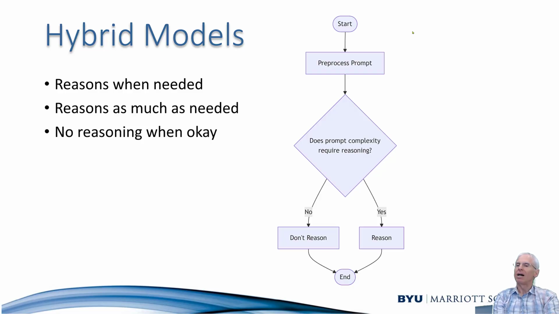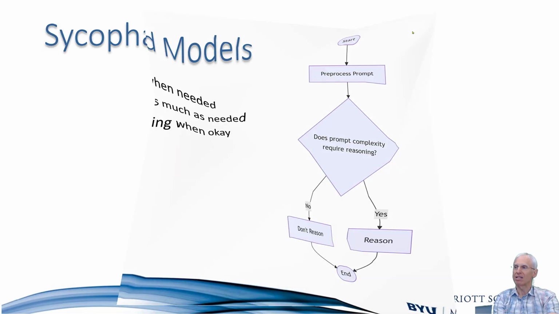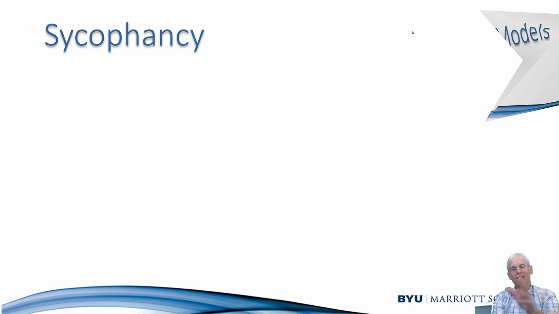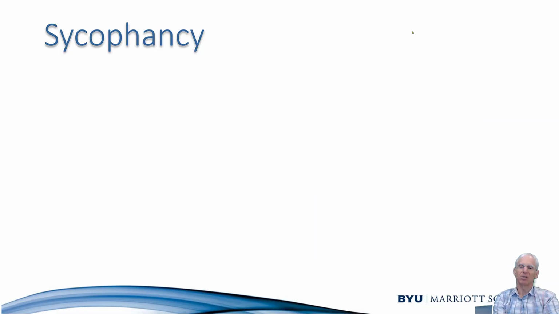The one last thing I included in this chapter, and this had to do with the introduction of reasoning models in 2025, is that sometimes the old models, GPT-4 and 4.0, had some problems. When GPT-5 came out, it tried to address an issue that we had with GPT-4, and it kind of overcompensated. That issue is sycophancy. I kind of tacked this onto this chapter. I probably should cover this issue in another chapter, like the chapter on prompt engineering.